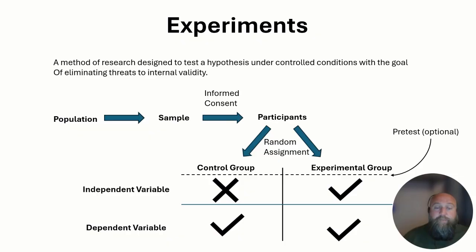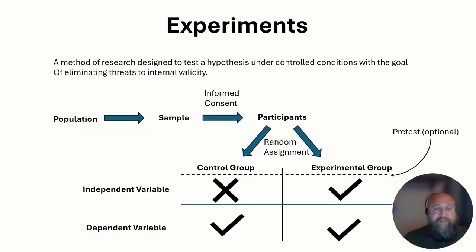Now, remember the difference between, well, actually, I'm getting ahead of myself. Remember, just like my participants and my sample have to reflect my population, each of these groups has to reflect that population too. So if 52% of teens dealing with addiction are male, 52% of my control group is male, 52% of my experimental group is male. If 20% of my population of teens dealing with addiction are black, 20% of my control group are black, 20% of my experimental group are black. You can't have a difference there.